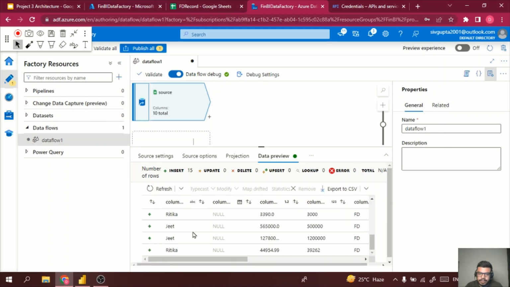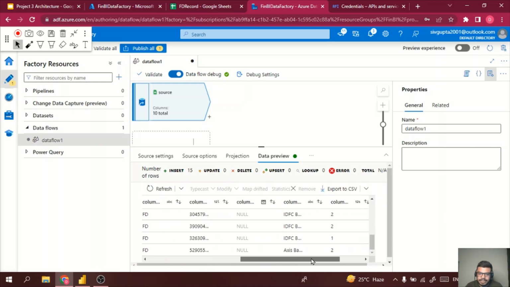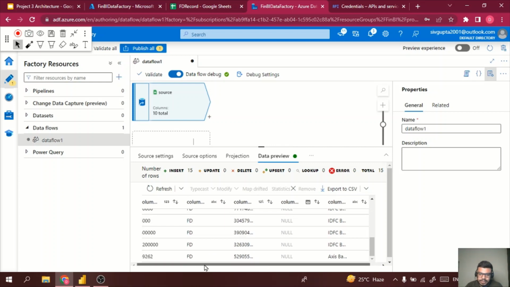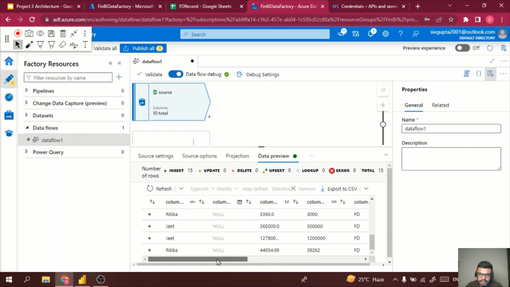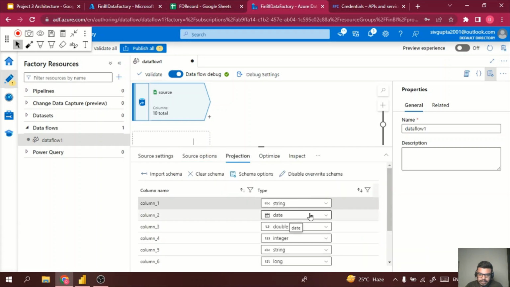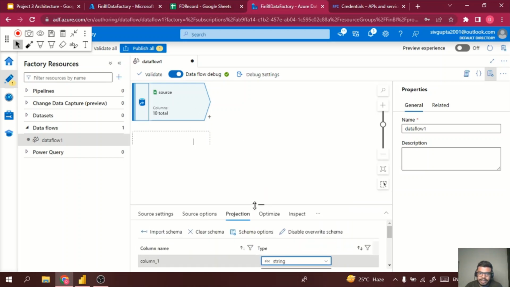Okay, my data has come successfully. So I have the interest, and then this is the year, bank name, and I guess this was the date. For date it is showing null. Let's see why it's showing null. Just a moment. We need to see why it is showing date as null. Here I guess it's int only. So let's see what's the reason.